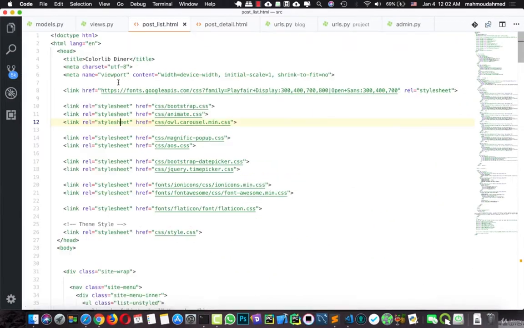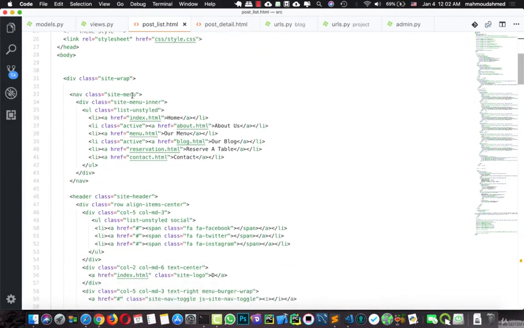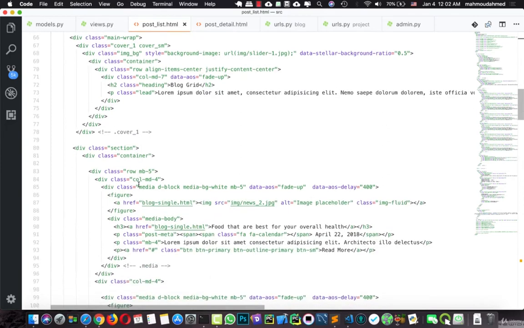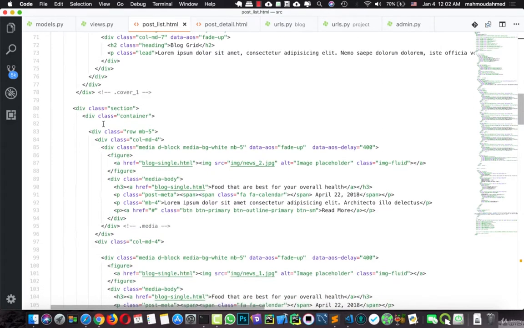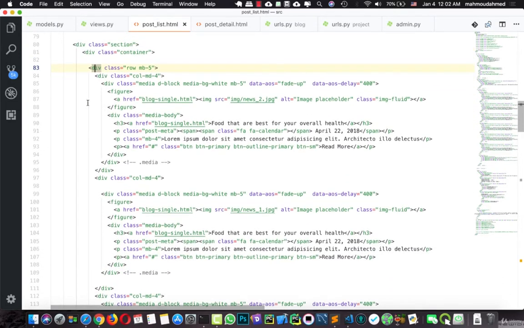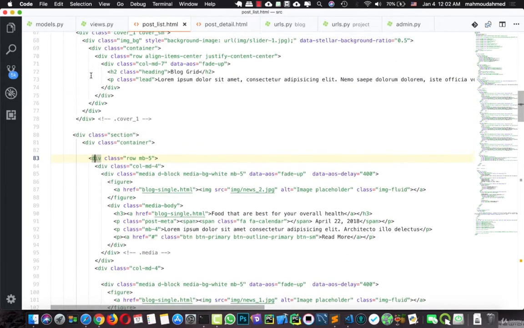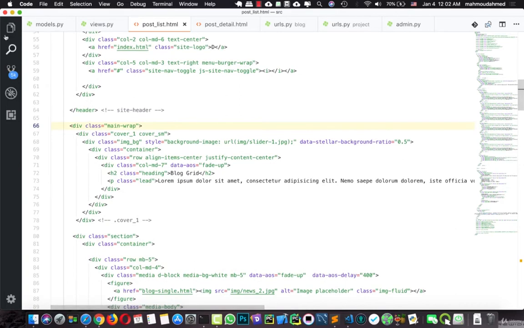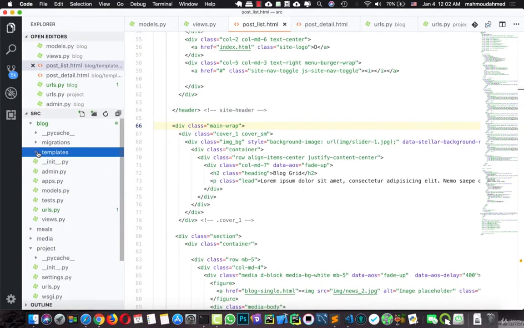This is our front end. Okay, so we will move down, and this is the blog grid. Let's open our base template.